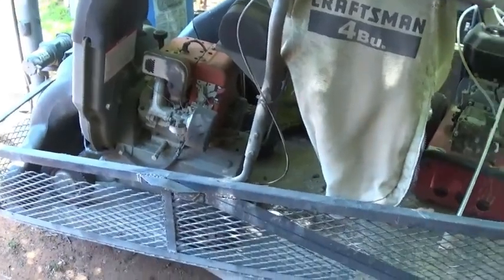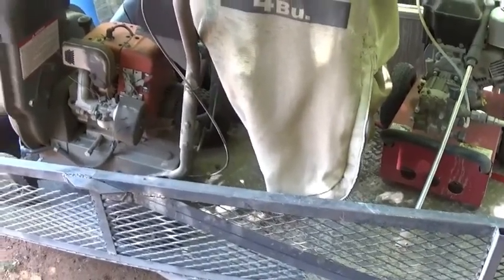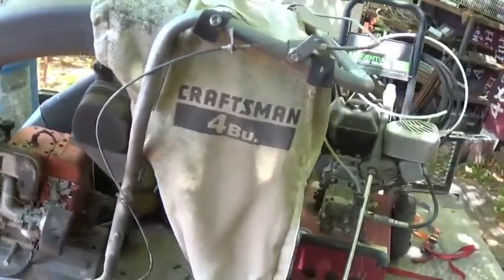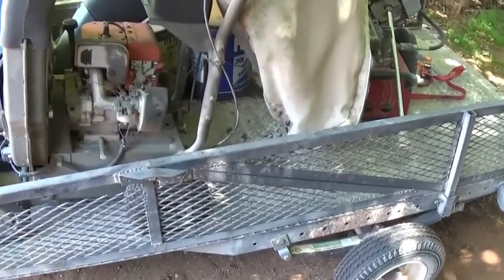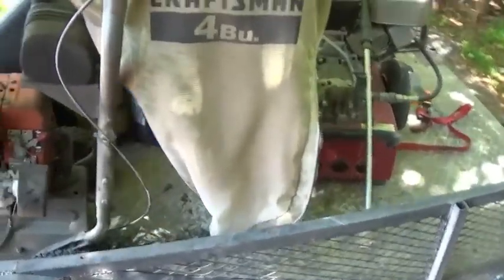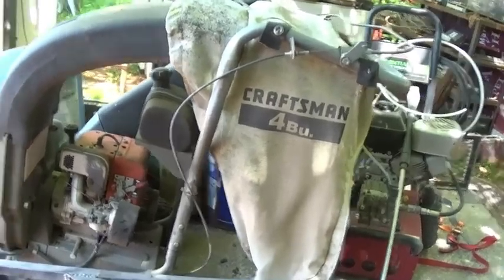I've got to drive to another town when I get this unloaded and pick up a riding mower, a slide, and probably some other stuff. Then I've got to stop by on the way back and pick up a barbecue grill. My wife said I had a couple more calls - the guy I got all this stuff from still has a cement mixer, and he's got a big round tank and a few other items, including an aluminum wider extension ladder.